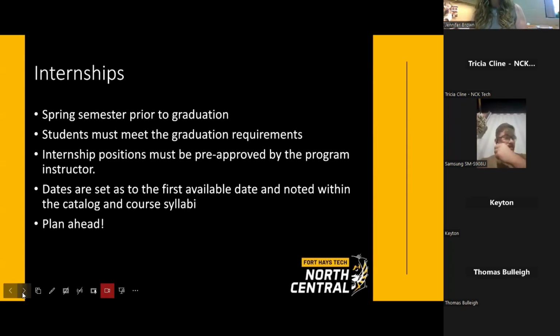We will also have some of our technical courses that may transfer as well. So if you are in some of our business courses, so if you're in business office management or business technology, some of those courses are considered system-wide transfer. We're going to talk about that here in a little bit. They will also transfer. Some of our IT courses and telecommunication courses also transfer, as well as nursing.